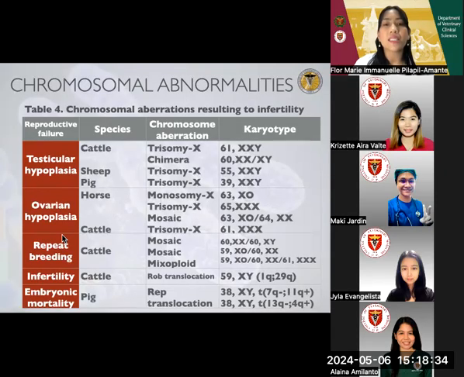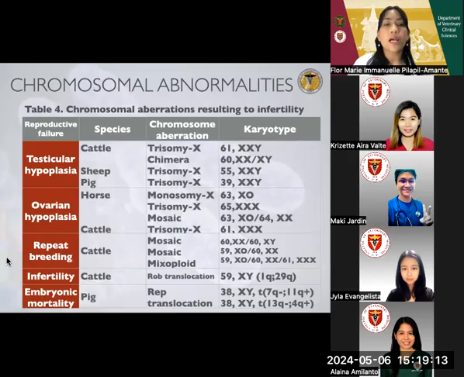So anything that is abnormal, anything in excess of the normal, be it an additional or a subtraction to the normal set of chromosomes, will lead to abnormalities for both the male and the female. So when we're talking about genetics, it should be exactly the same all the time. Any slight difference, even if it's in numerical form, even 0.001% abnormal, it would really lead to abnormal manifestations already.